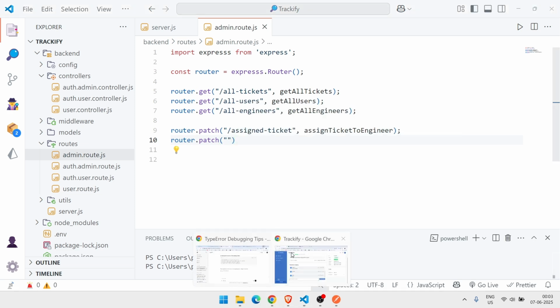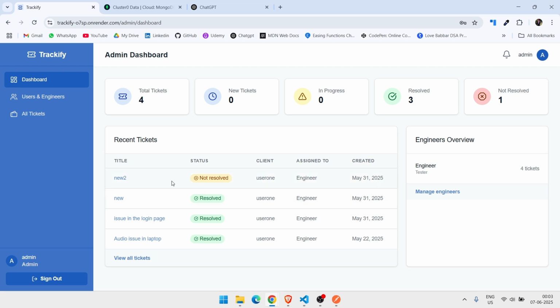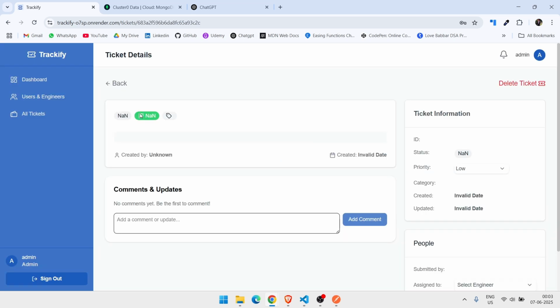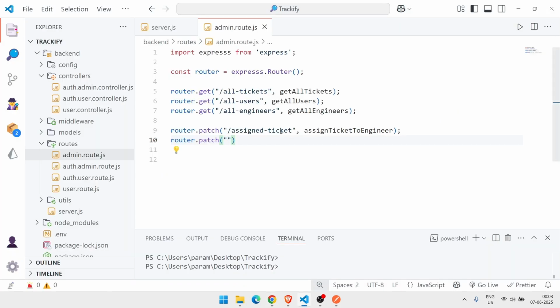we are changing priority here also. Let me just show you. This one is a resolved ticket. We don't have to change it. This one has a priority of high, so we can change it like this. If I change it, priority updated successfully. So priority we have to change. For that we're going to use some. Firstly we get the ticket ID from params, and then we will get the priority, update ticket priority.